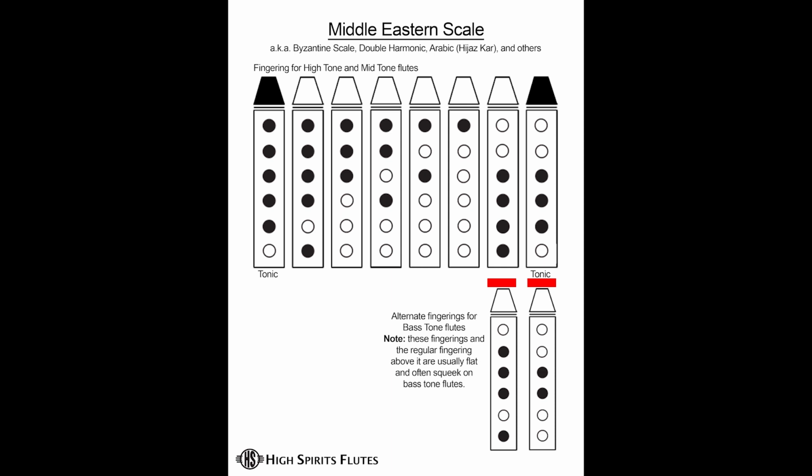So you can try one of these alternative fingerings for these notes. Sometimes they get you closer right on, sometimes not. So just give it a go. And if you're playing on your own and you hit those notes and they sound good to you, that's great. Just go ahead and play with them.